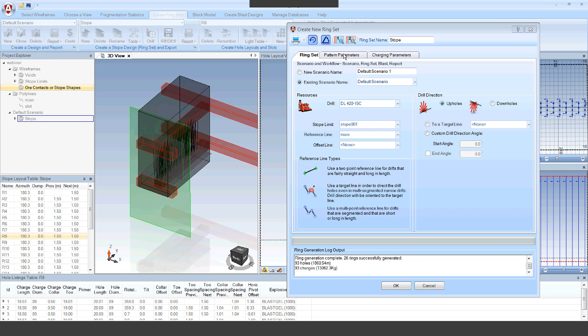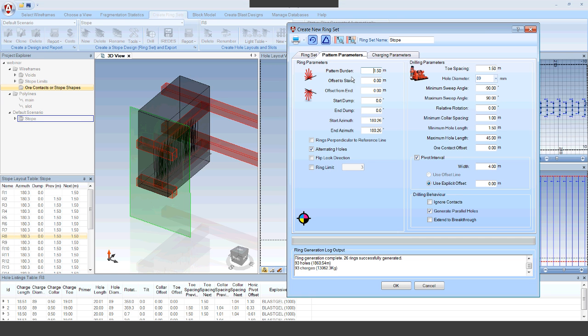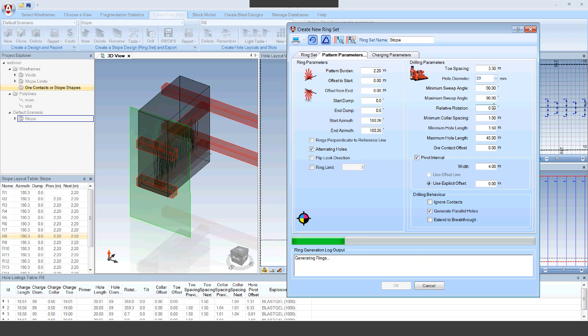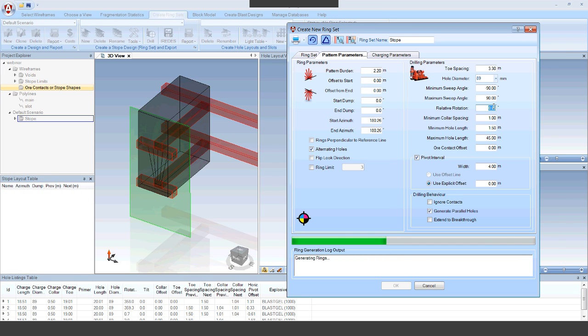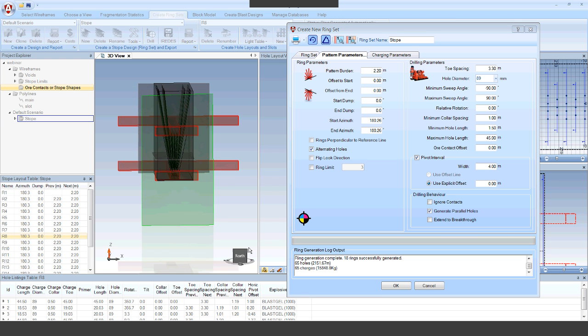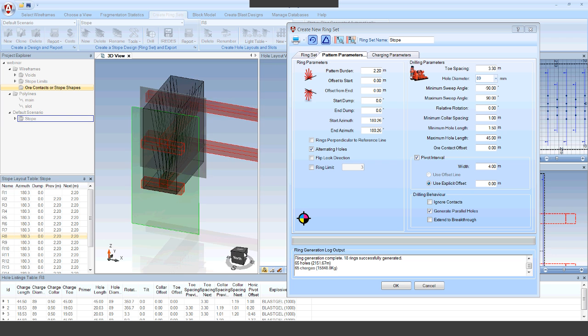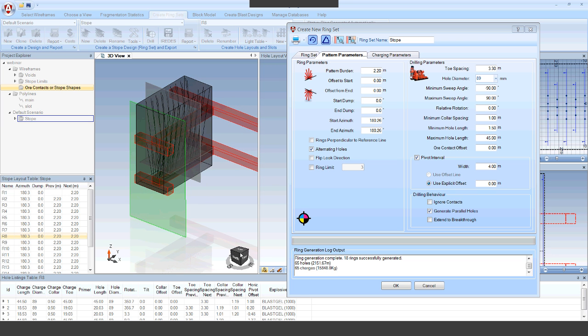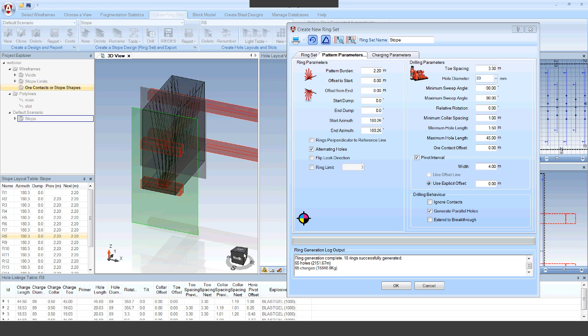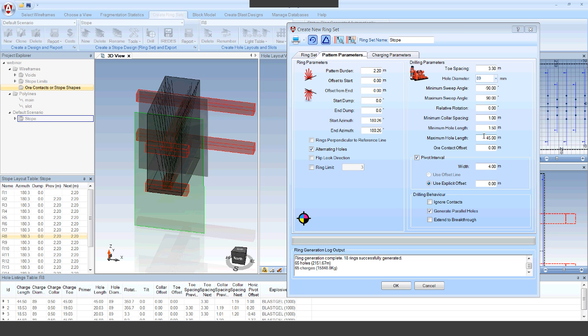I'm just going to the pattern parameters in here and change a couple of things for this stope. So the pattern burden in there, I'll put 2.2 meters toe spacing. I'll put around 3.3 for this stope. It's a decent sized stope. So right now, if you take a look on the left side screen, all the holes are updated already. So as I mentioned before, one of the main features of Aegis is the automatic creation of your rings and also your holes. So that's fantastic. For people that have been using another Dream Blast package before, you understand very well what I mean.